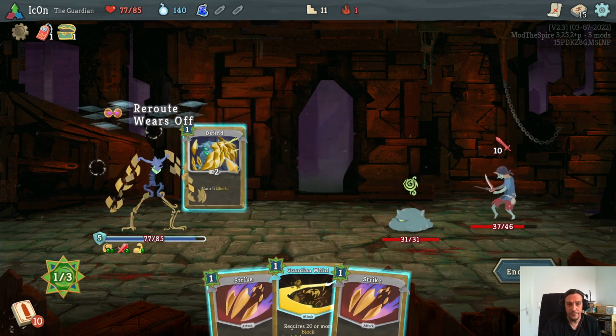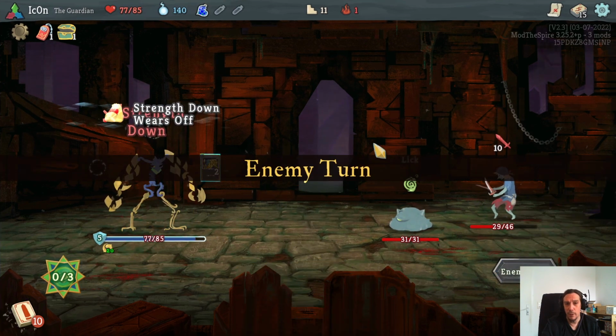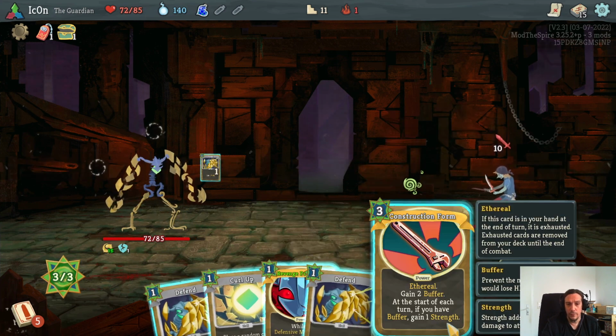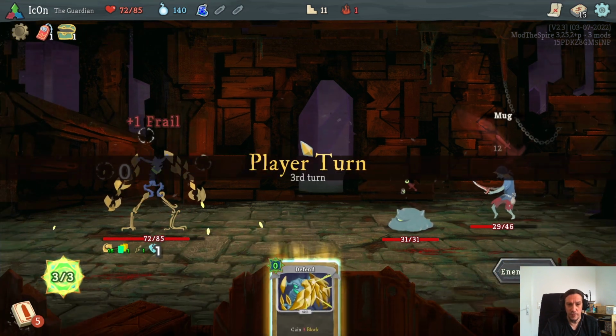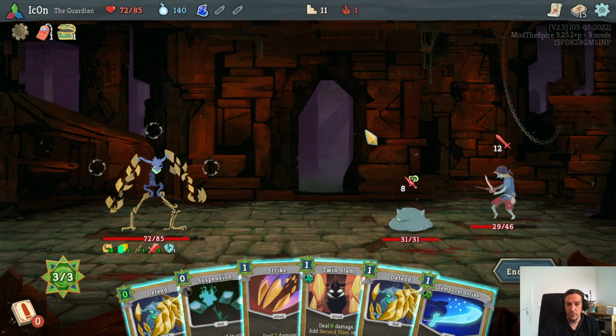So let's reroute this guy, and let's say we'll block and put 1 block up there. Okay, I'm suffering a bit, but that's okay. 5 HP loss is not a real loss. So let's go for Construction Form. Since only one of them is attacking me this turn, this is really not a problem. I'm not even losing my buffer stacks completely.